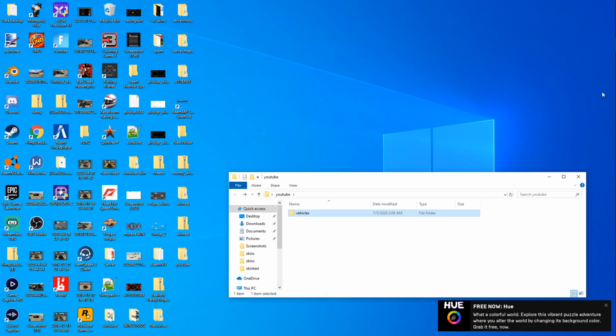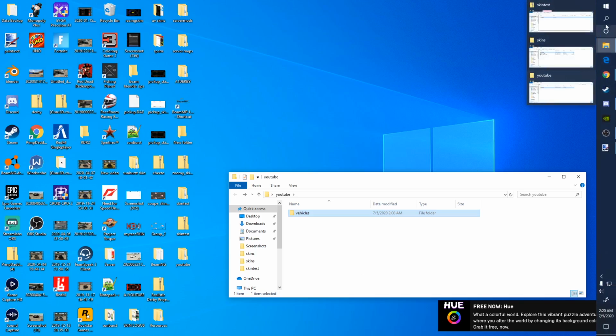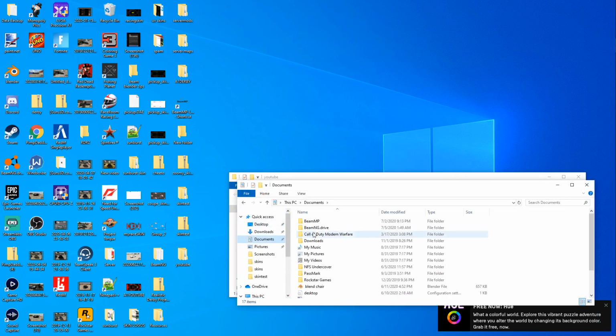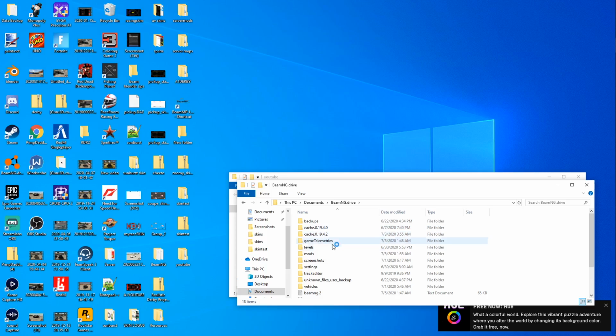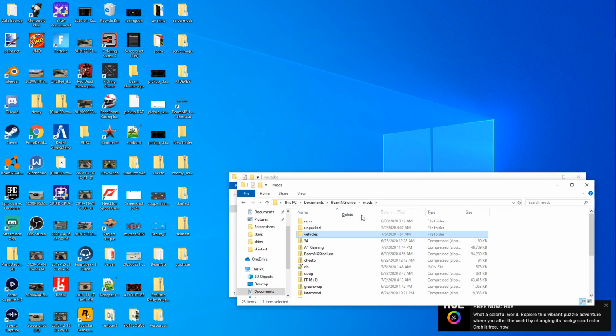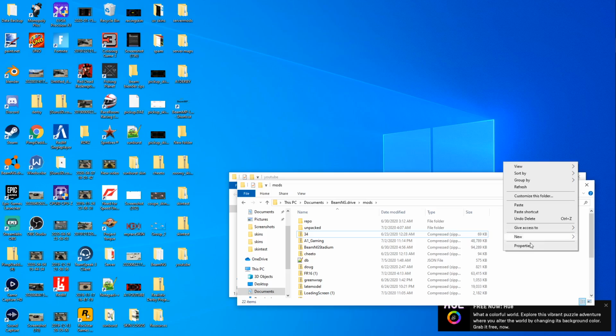You've copied it. Now what you are going to want to do is open your file explorer, and go to your beamNG.drive mods folder. And if you have a vehicles folder, you can probably just delete it. You probably don't need it.